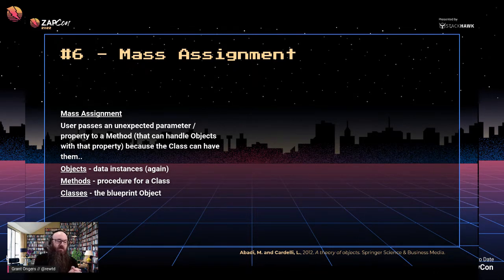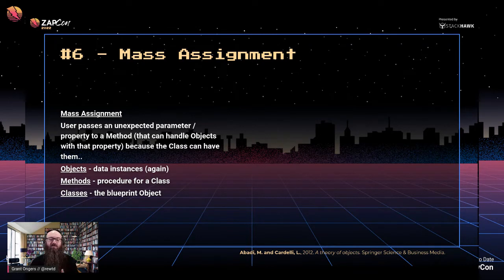Classes, I've used the word blueprint here because proto-object seems harder for me to explain than it really needs to be for this level of workshop. But what it essentially means is that objects are instances of a class. So classes provide the basis for an object, but we can define objects in the context of the method being called.